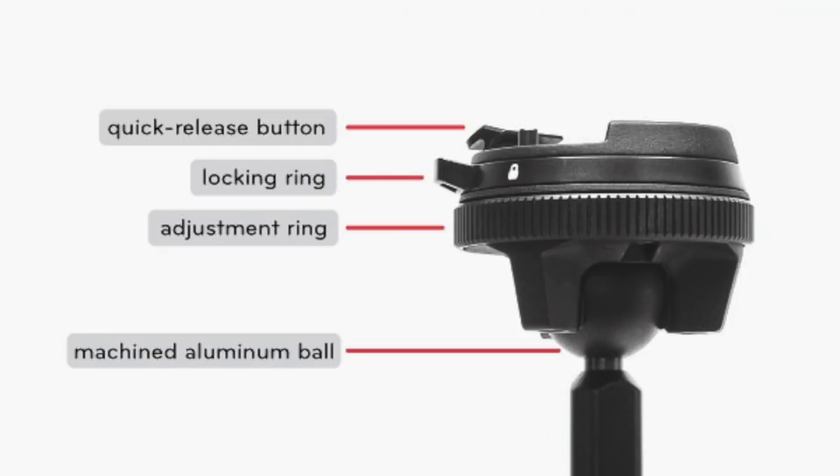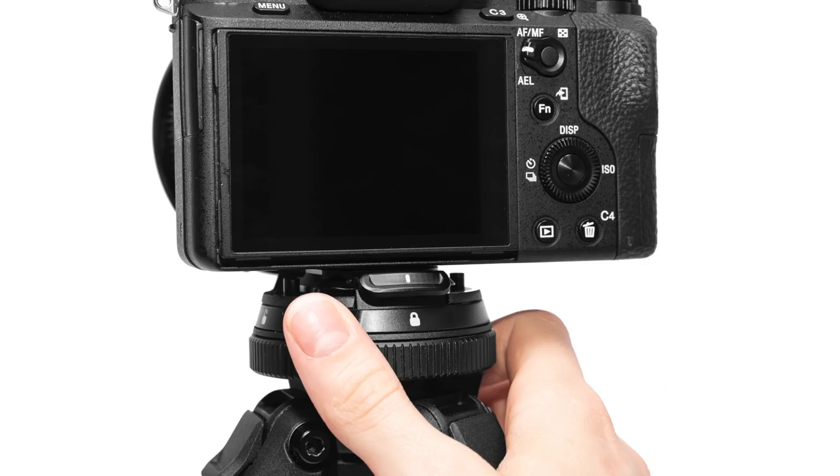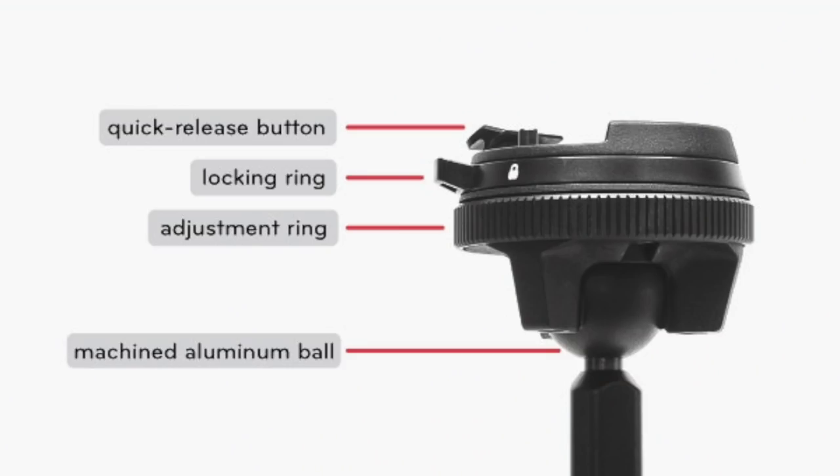That really simplifies operation. At the top of the head is where you mount your camera. Typically there's another knob to loosen and lock. What Peak Design has done is gotten rid of that mechanism. They use Arca-type plates, which are the most commonly used — the same ones that come with Capture. They've created a quick release and loading mechanism: you slot it in at one angle, pop it down, and it locks into place. For further security, you can press the lock button. When you want to remove your camera, just click that button and the camera comes right off — no annoying twisting motion, no guessing if it's tight enough. The quick locking and release mechanism is really genius.